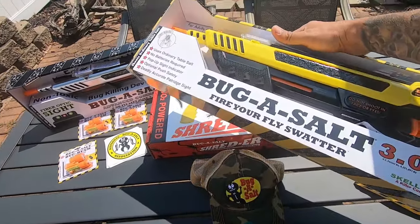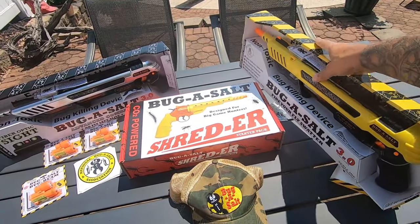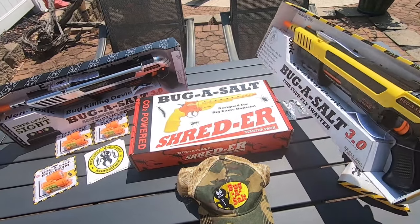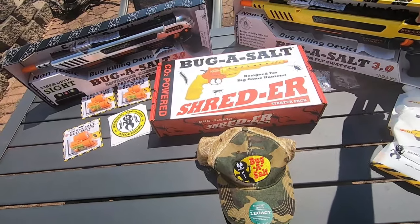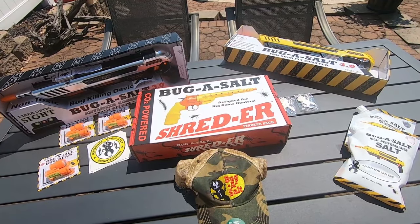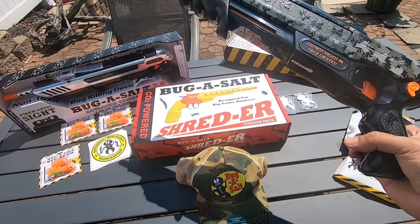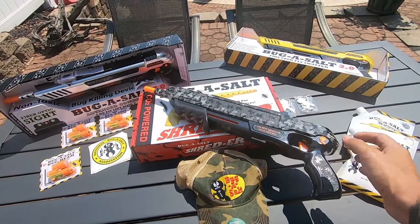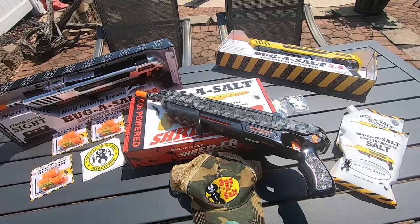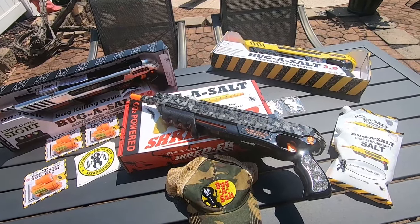So originally patented in 2012, created by Lorenzo Maggiore as a tool for killing flies at a distance. After patenting, the Bug Assault gun was put on Indiegogo and was able to raise $577,000. Unlike many projects, he managed to actually deliver an excellent product and did exactly what was advertised. I found out about it two years ago and nothing's beat destroying flies and lanternflies with something as safe as this. Safety is important — don't aim this at anyone's face or shoot it in your eyes. These were originally designed to shoot flies, promised to be an insect hunting tool that functions like a miniature shotgun, and they've had several updates making it more efficient and powerful.